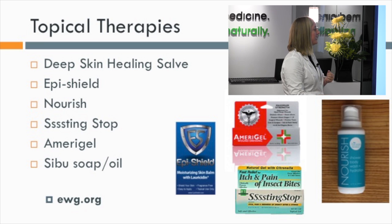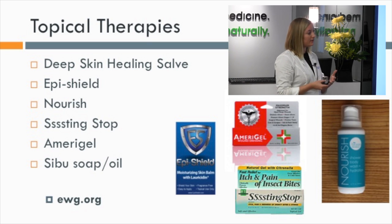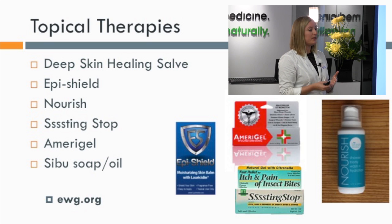Nourish is my everyday anti-soap, okay? We talked a little bit about pH before and about how we don't want to strip that acid off. Well, a lot of soaps are made with something called lye. Who knows what lye is? Anybody know what lye is? Very, very corrosive, right? You'll see in some mobster movies that they'll use lye to dispose of dead bodies, right?